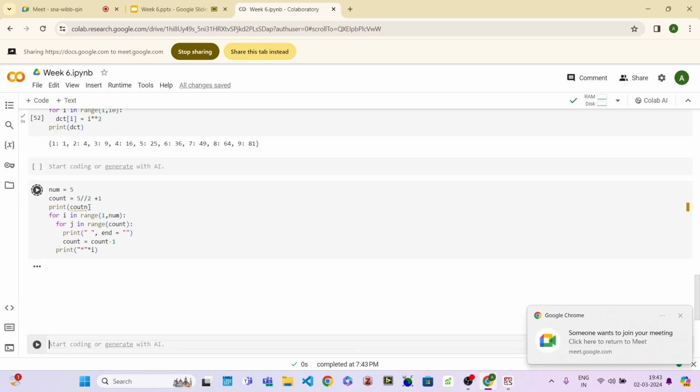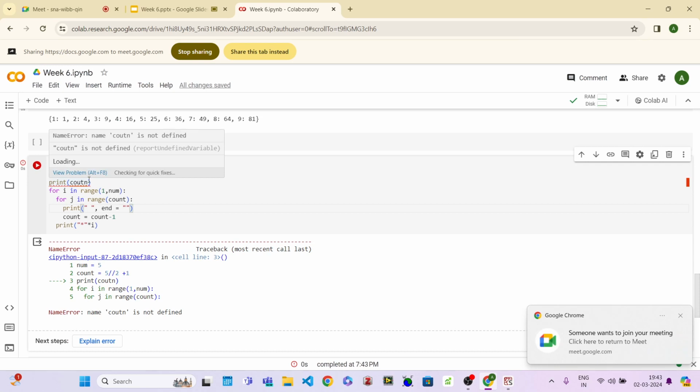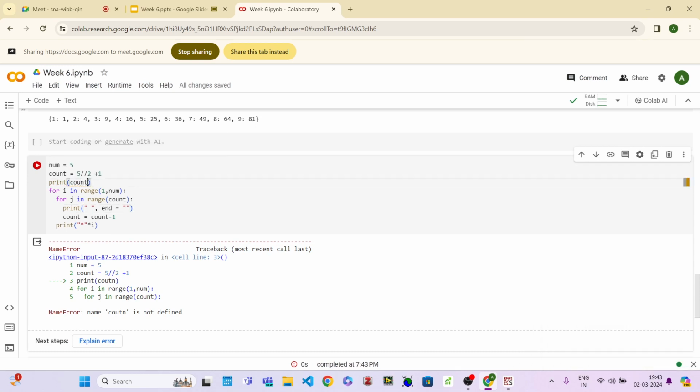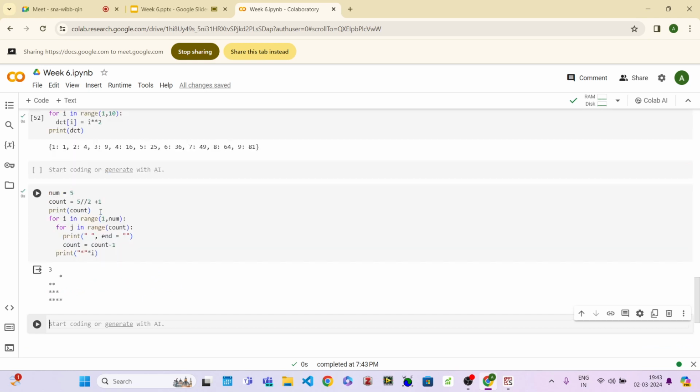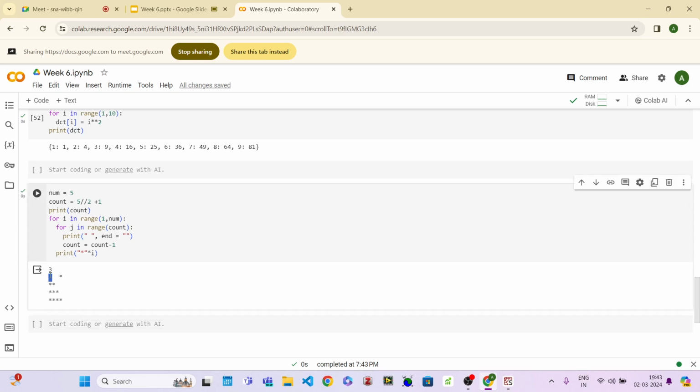Oh, no, this went way wrong. Count is 3. First time it should be 3. So for i in range, it will give us the 3 spaces: 1, 2, and 3.